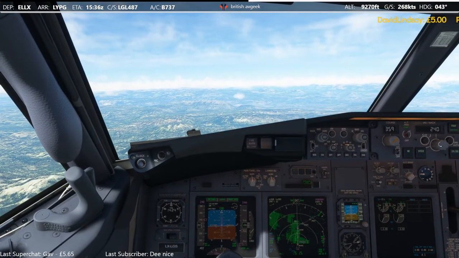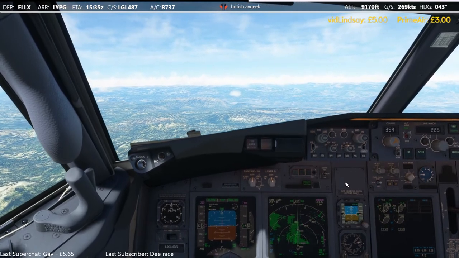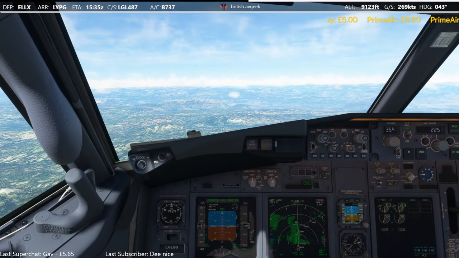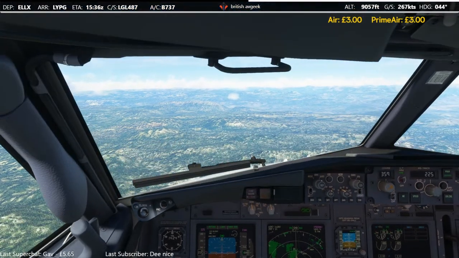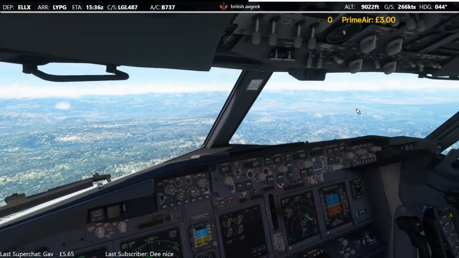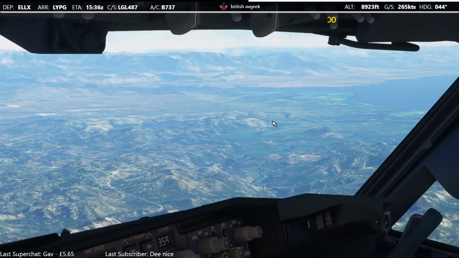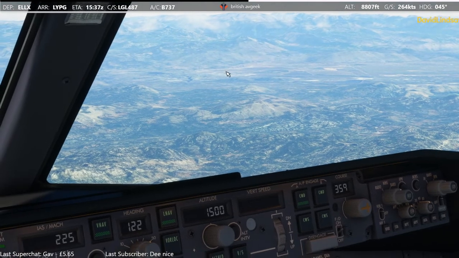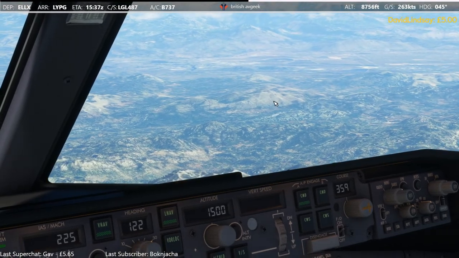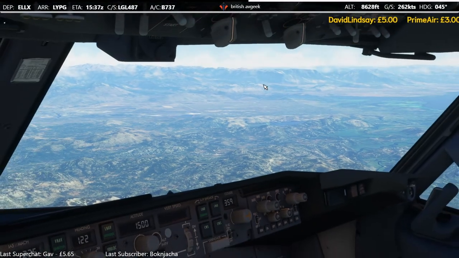I'm going to go speed intervention now. I'm going to set 225. There's our first look at Podgorica. Yep, that is the airport. And there's the other airport that apparently we can be confused with on the circling approach. Now, one thing we've got to be really careful of is all of the terrain that's around us.